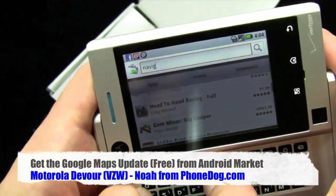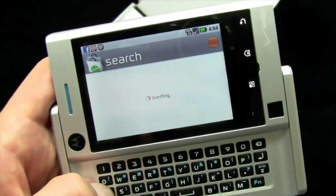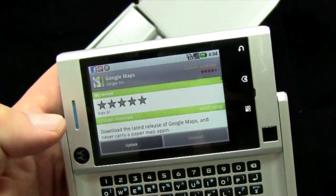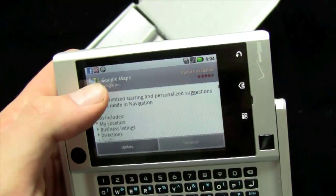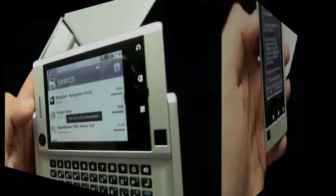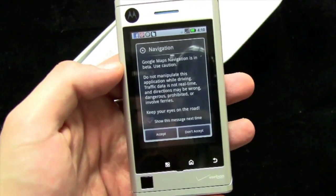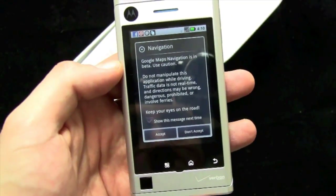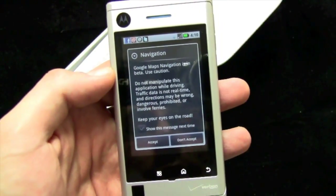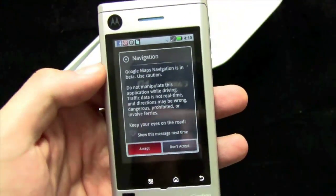We found Google Navigation, Co-pilot Live, Google Navigation Helper, and a Google Maps update available. So there you go — there is Google Maps Nav Beta. You can get to it. You have to know it's there, and then you have to go to the Market and download what looks like two different parts to get it to work exactly right. But once you do, the navigation is in effect. You also need to get voice guidance support from the Android Market, so you don't have to have the 2.0 or 2.1 system to use the free turn-by-turn navigation — which is pretty good.